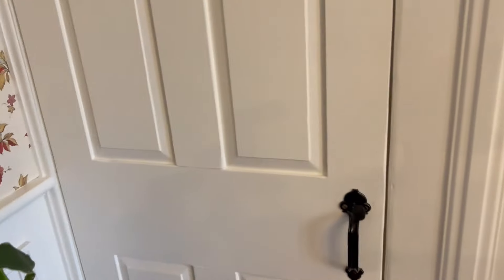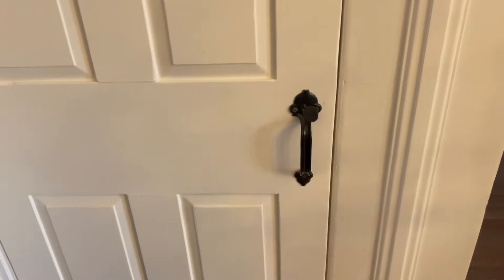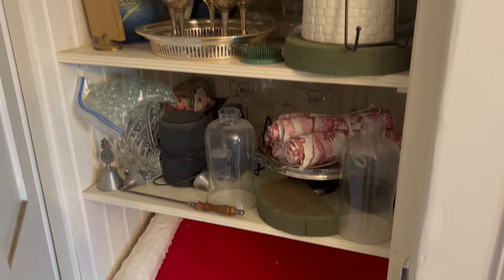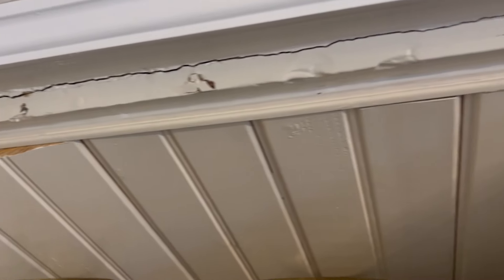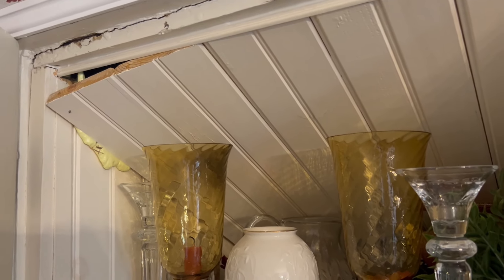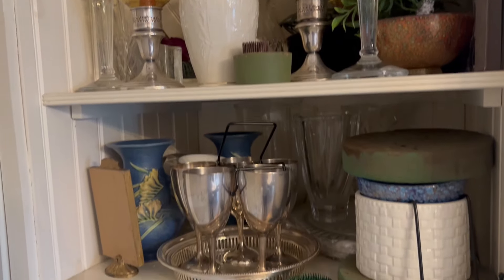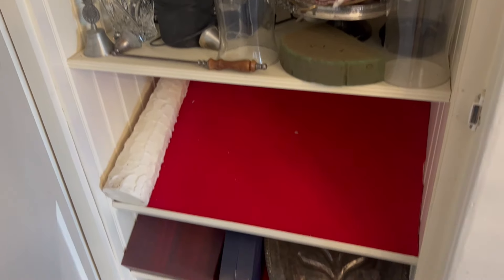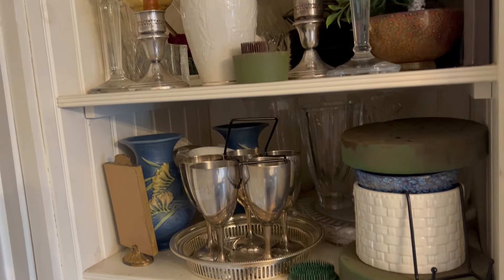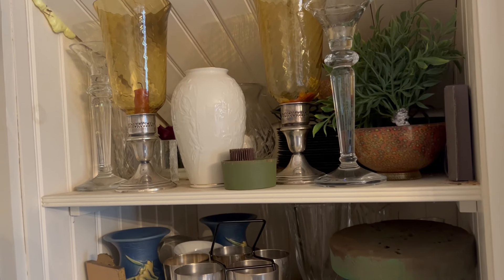Here is the closet of shame. You can see this little chest is a little bit too close to it, but I use it for a lot of storage. Unfortunately, during our stairs renovation we had a fair bit of damage to the space — this is so typical of home ownership. You start to make some progress somewhere and then something else falls apart. But it's easily fixed and nobody sees this space anyway. I need to make some decisions about what I need quick access to and what is better off stored upstairs, so I'm going to clean it out and see if I can make some improvements here.